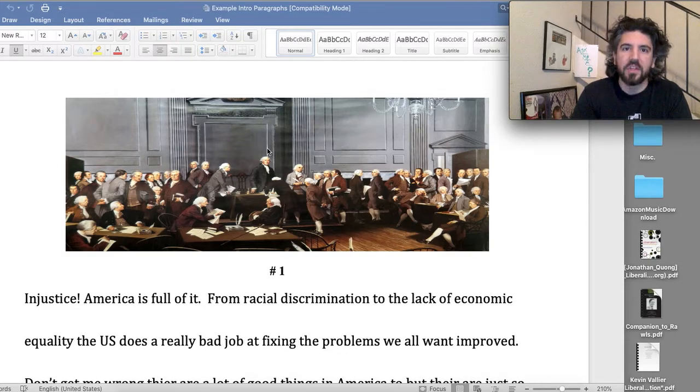Then the A is essentially the argument, and the argument that you are making in this paper is that there is one problem, which could be universal health care, where people get sick and can't afford to go to the doctors. It could be more or less gun control. The problem could be abortion rights or no abortion rights. And again, I don't care what you think, in a good way.